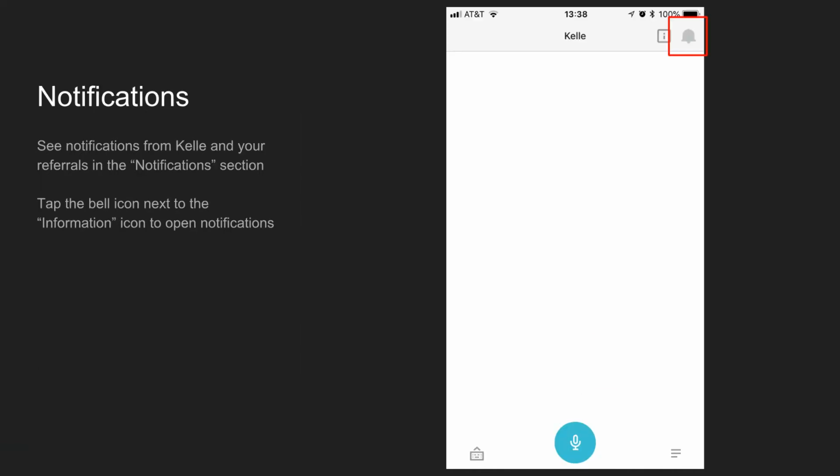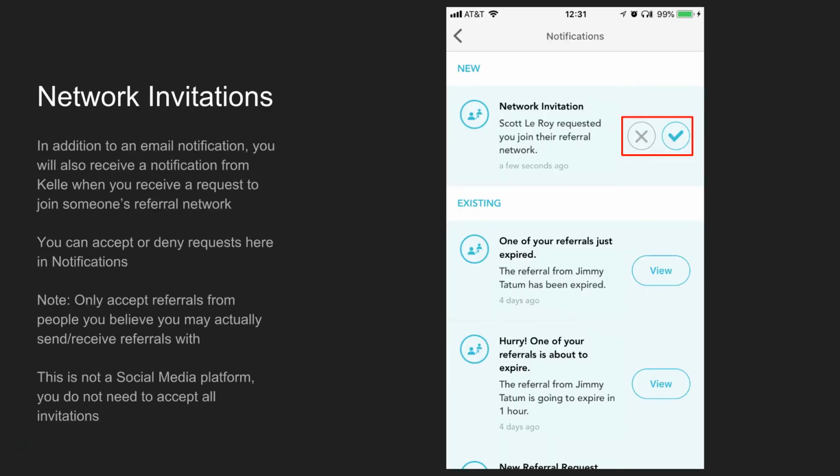The last thing on the home page that I want to show you is up at the very top right, this little bell icon. That's where you're going to receive notifications from your referral network in KWConnect, and then depending on your lab's features, eventually from your KW Command contacts and from your calendar here in the Kelle app. To see these notifications, you'll tap on that bell icon up in the top right, right next to that information icon. And what I can't show you here on the screenshot is that if you do have new notifications, ones that haven't been looked at or tapped on or swiped to delete, there's going to be a little tiny teal dot up in the top right of that bell icon to let you know there's new notifications in there.